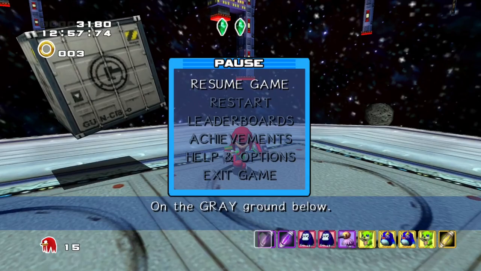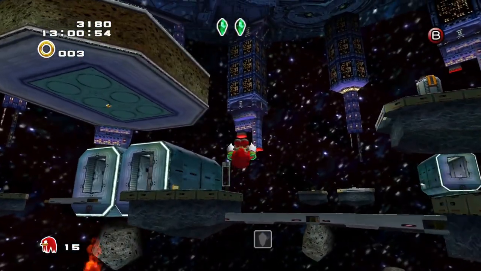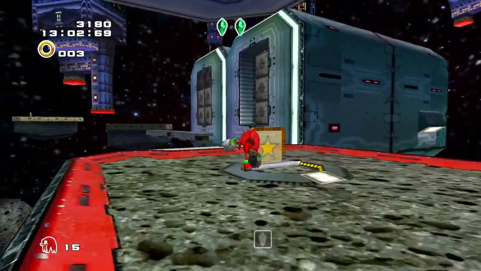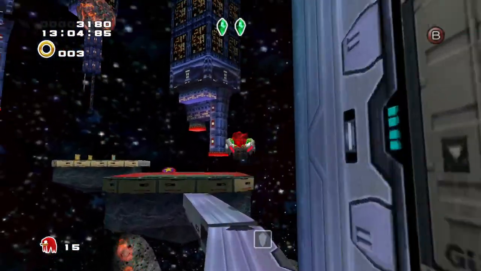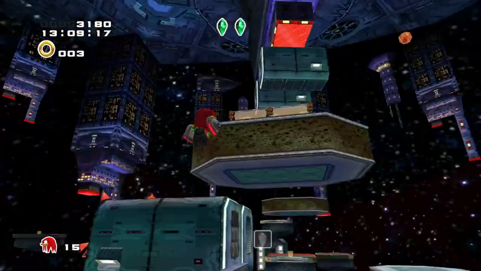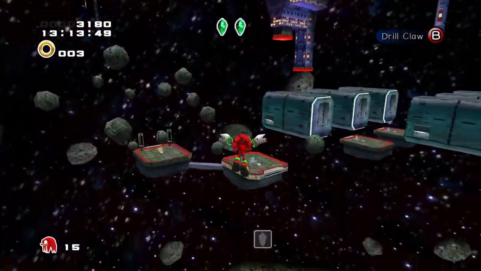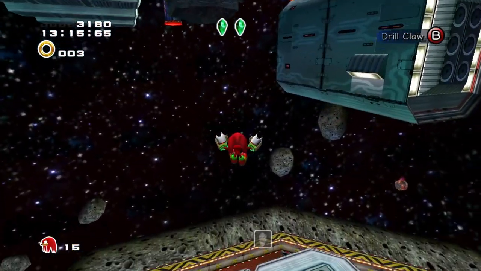Center of square shadow, on the gray ground below, try digging in the middle of a moving weight.